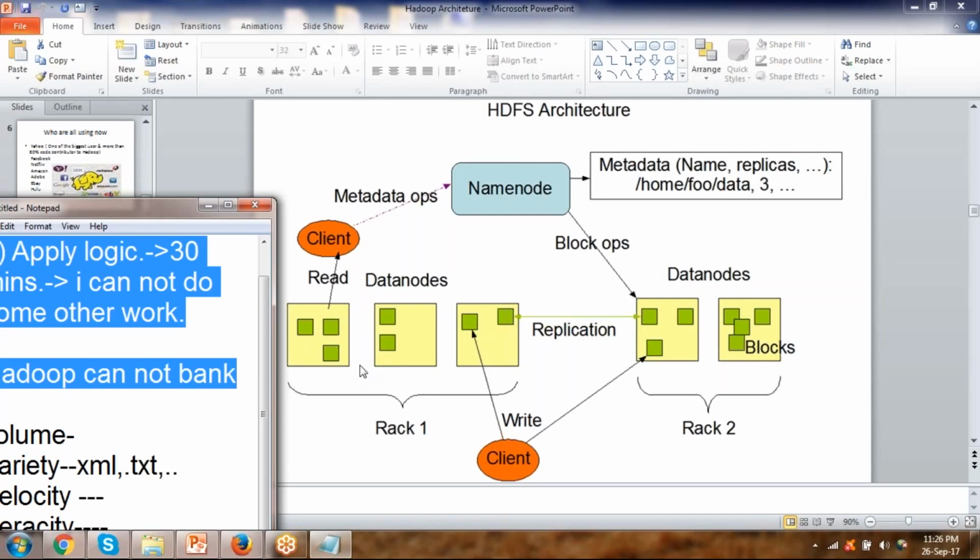Now what I will do is create replicas of these three blocks. I'll take a copy of them and paste it in another server. Other servers means which server? Assume I have five servers: one, two, three, four, five. These are the yellow boxes, my five servers.